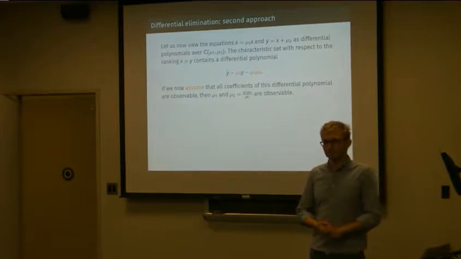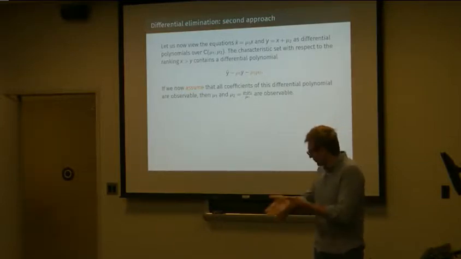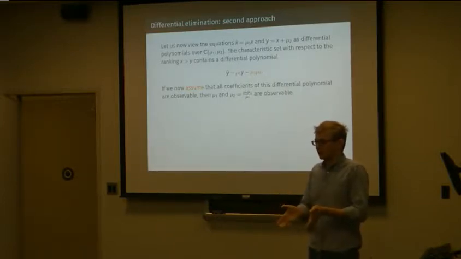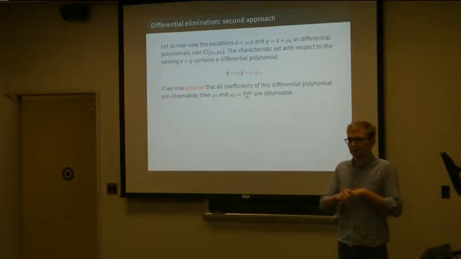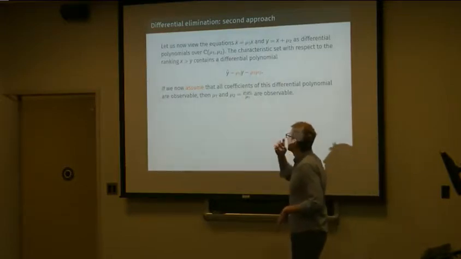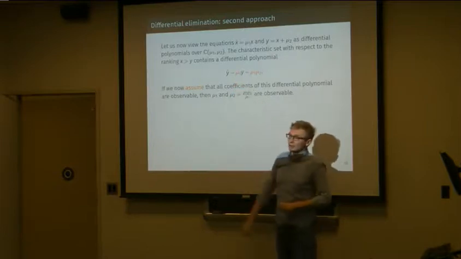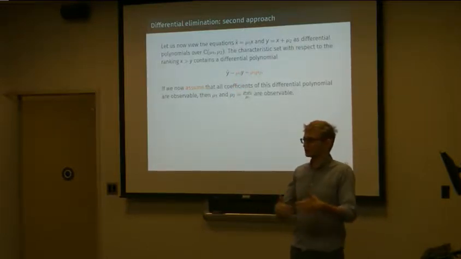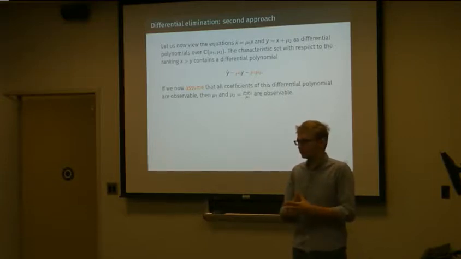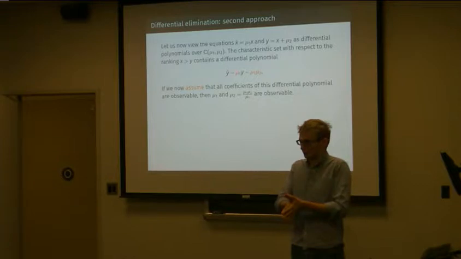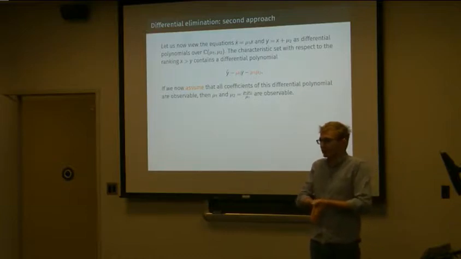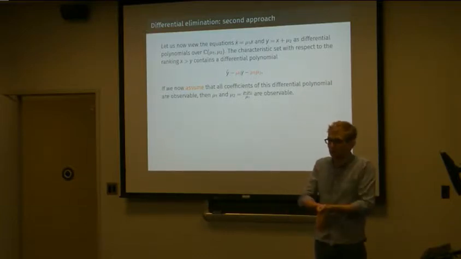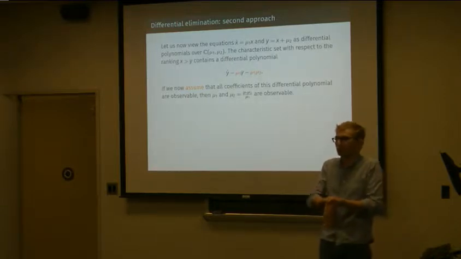First of all, what you're presenting is not your result, right? Yes, these are existing methods. I explain some family of approaches that compute a characteristic set or something similar. How does this method proceed? They compute such a polynomial that doesn't include state variables. Then they assume that the coefficients of this polynomial can be measured. If they can be measured, the next step is to check if you can find formulas for the mu's from the coefficients. Like in this situation, I can find formulas for mu 1 and mu 2 from the coefficients.